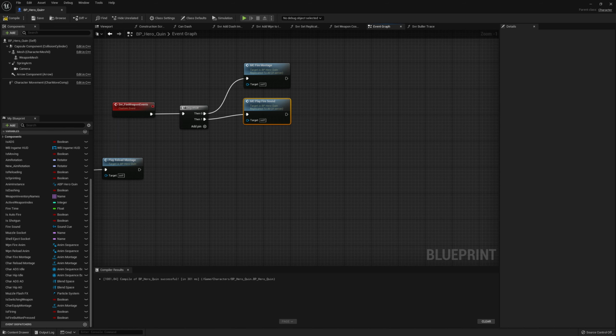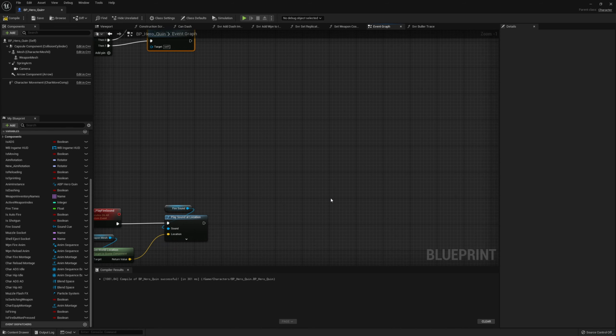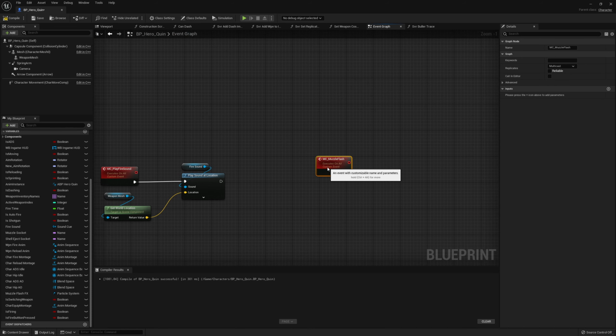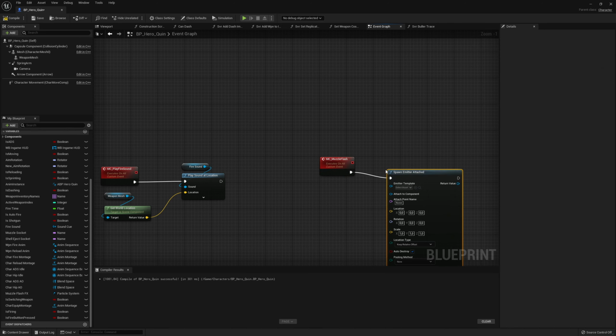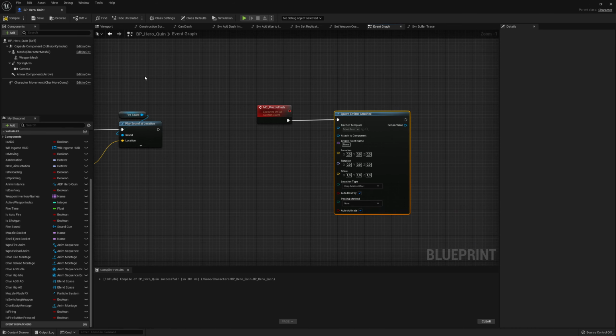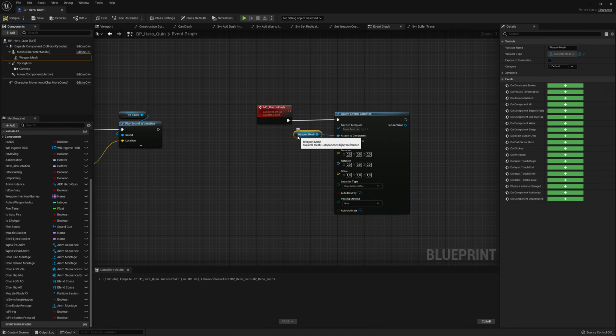And let me see, we can also add the Muzzleflash in here. So if we would create another custom event, and that's called multicast Muzzleflash. Again, we need to make sure this is a multicast event, and then we can spawn an emitter attached. So spawn emitter attached. And for this, we want to attach it to our weapon mesh. So we can drag in the attach component weapon mesh.